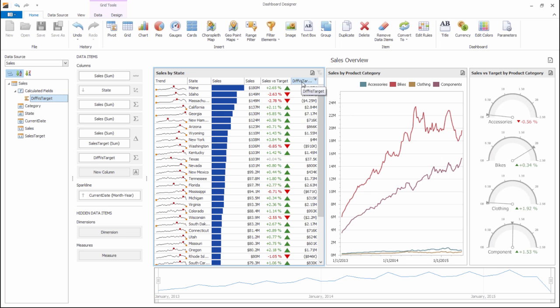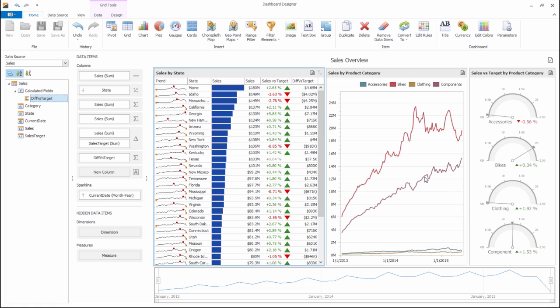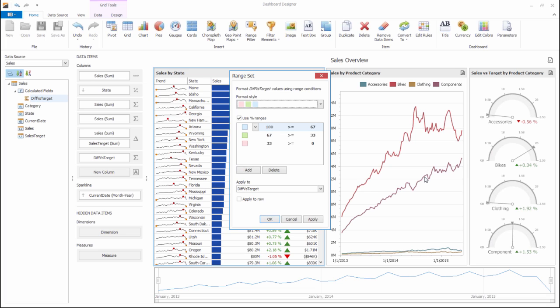So what I want to do now is let's add a new conditional format rule whereby I can add more information to this particular column by coloring it in a different way. So I'm going to use a 3-range conditional format, and the ranges I'm going to do is I want to see those items which are greater than 1 million. Another range will be between 0 and 1 million, and then anything that's negative. So we're not using percentages here.